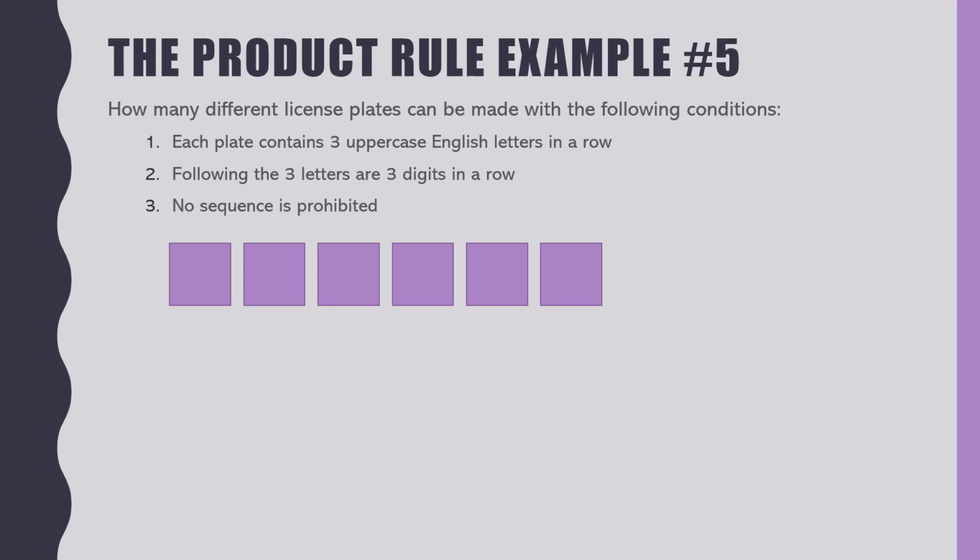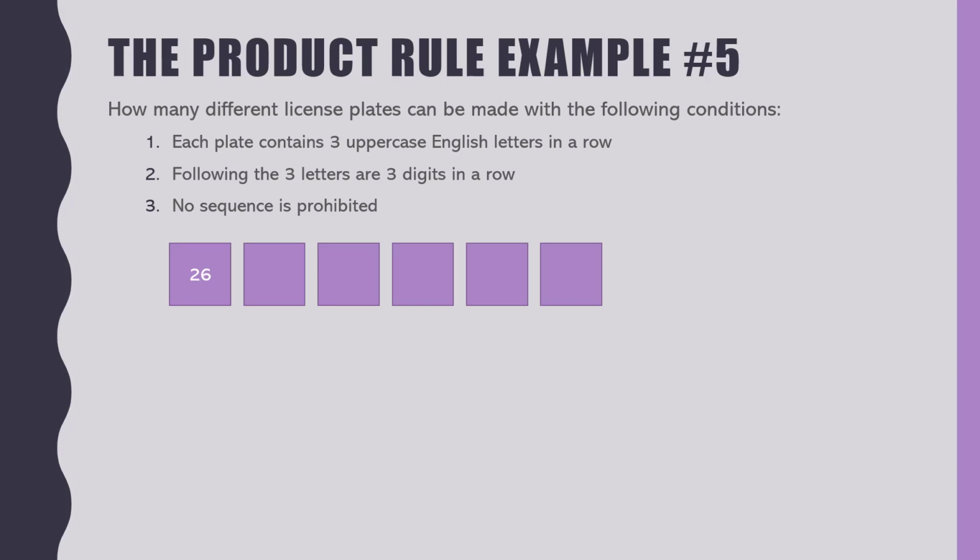In this case, there are 2 tasks, and each task has some number of possibilities, which we'll see in a minute. And each of those tasks are gonna be done multiple times. Make sense? So with that in mind, what goes there? An English letter. So how many possible ways can I get an English letter? 26, right? So task number 1, pick an English letter, and there are 26 ways to do that, okay?